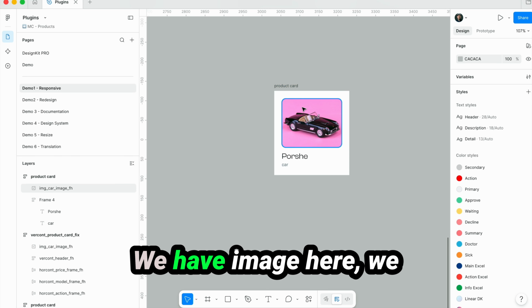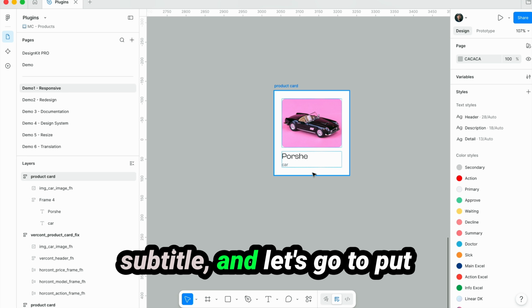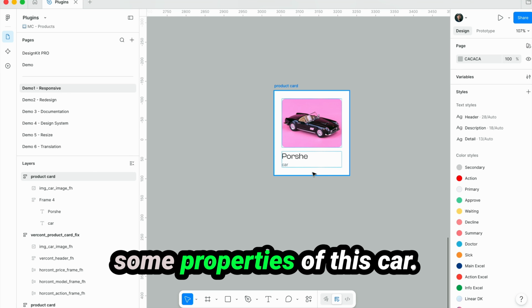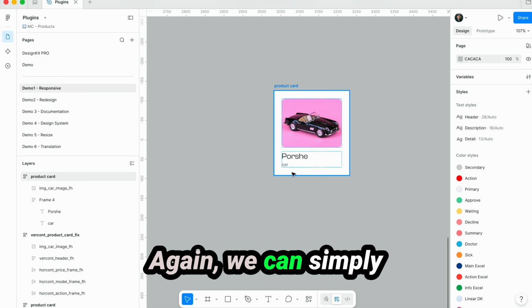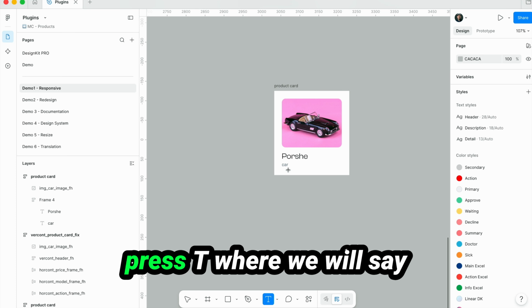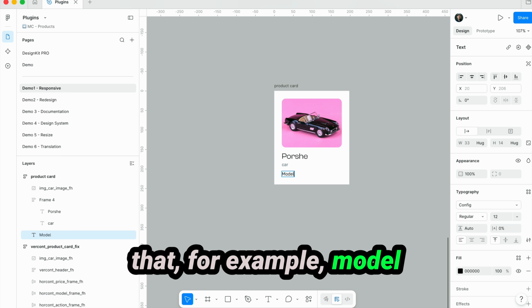Great, we have an image here, we have a title, something like a subtitle, and let's go put some properties of this car. Again, we can simply press T, where we will say, for example, model.